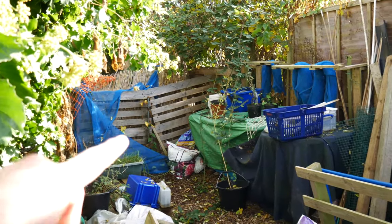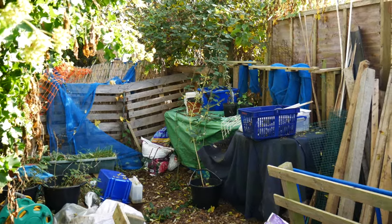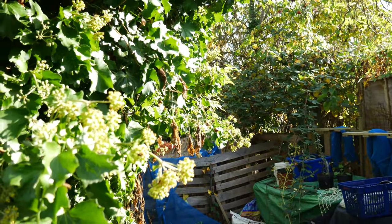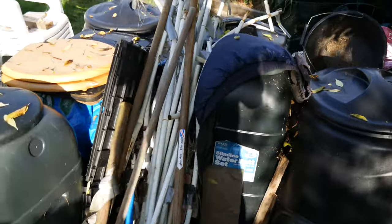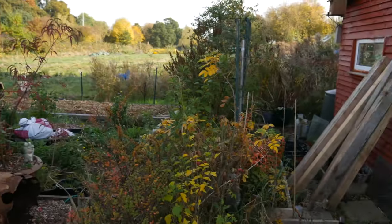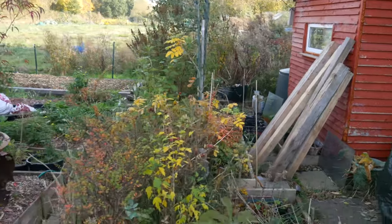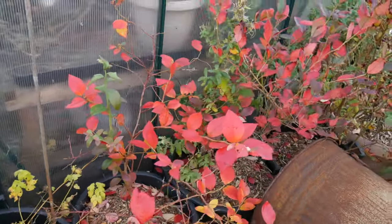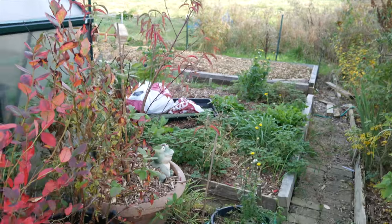There is a beehive behind these pallets here — hopefully next year I can get some bees. I'm just noticing how many wasps there are on this flowering plant — that's crazy. Here we've got the composters, quite a few composters — yes, that is a toilet seat. There's a library you can see in here. We've got a flower bed and at the back there is wasp nest number one. Over here we've got our hop plant which is dying back, and we've got our blueberries which are a gorgeous red colour, and an apricot tree at the back as well.